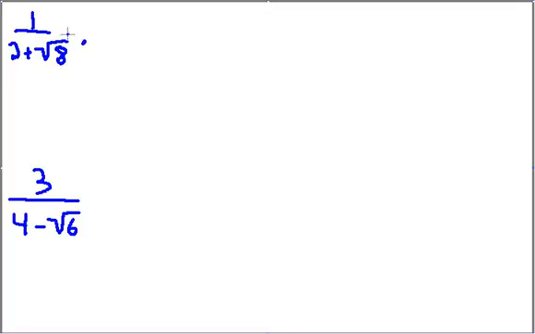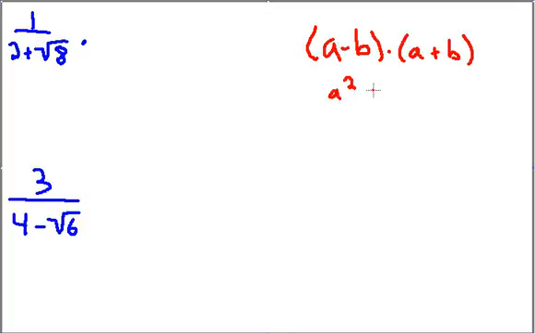Conjugate is basically what polynomial do we need to multiply by this one so that we get the difference of two squares. If you remember the difference of two squares, I'll just write it here quickly and then erase it. If we had a minus b times a plus b, and we used our distributive property to distribute this out, a times a would be a squared, a times b would be plus ab, then a negative b times a would be minus ab, and then your minus b times a positive b would be minus b squared.